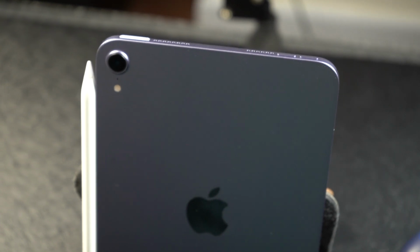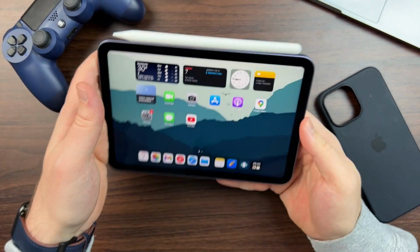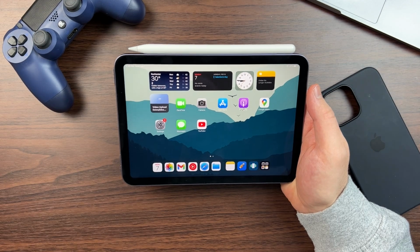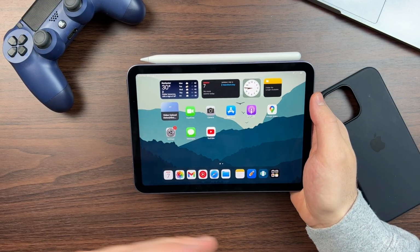And I would go pick up another refresh of this if it had something like a 120 hertz display and wireless charging on the back and all of that, like pro stuff, like an iPad mini Pro. But one can dream, right? But redesign, I think it's a reason to pick up the iPad mini. And that pretty much wraps up this video.